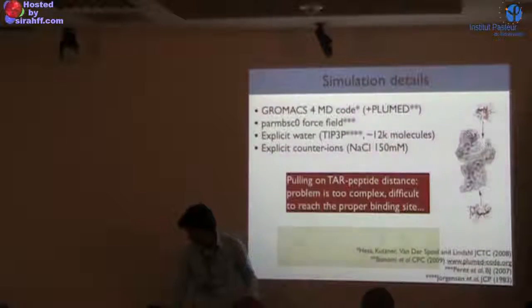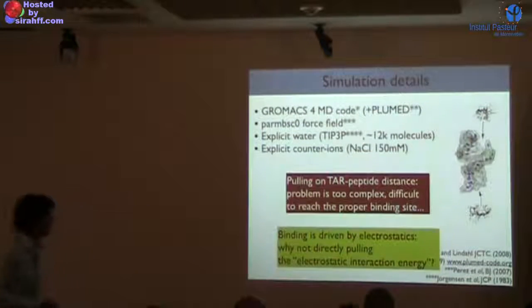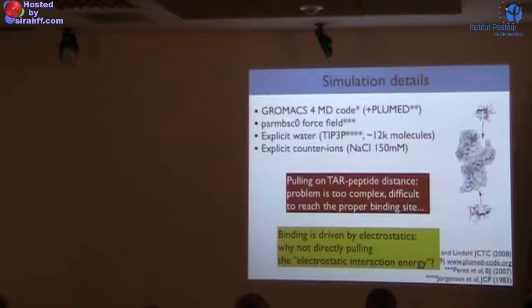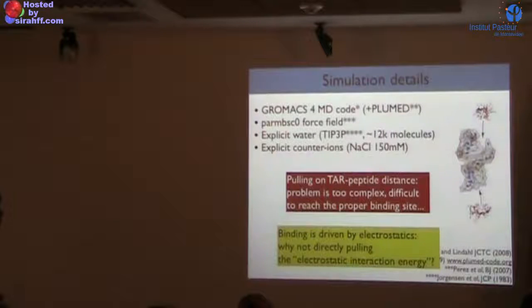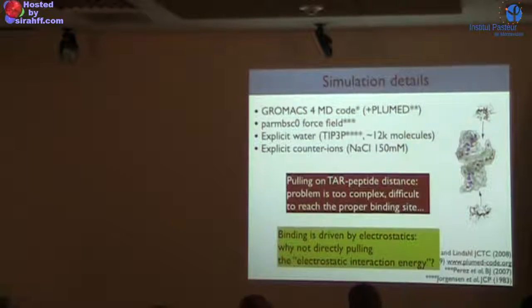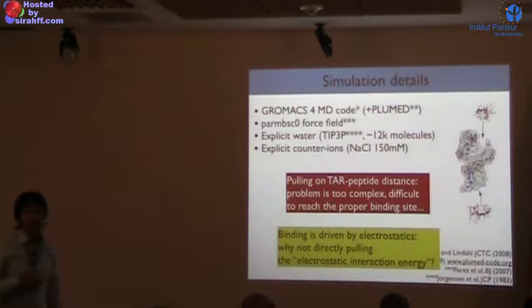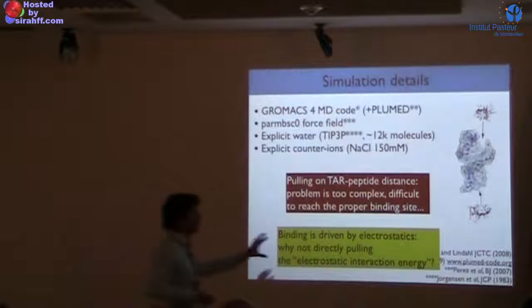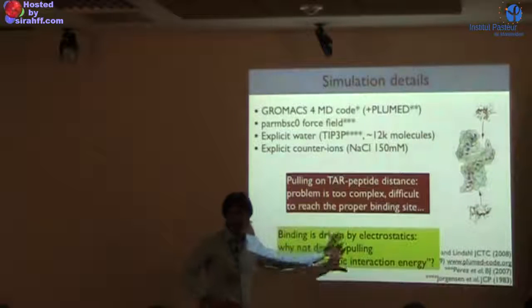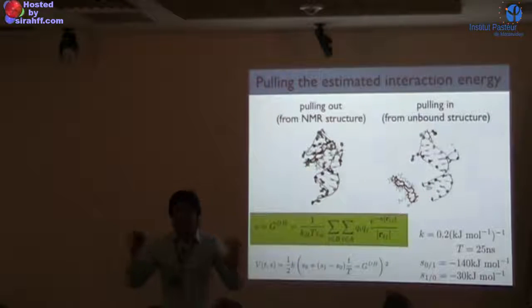Another very interesting feature of RNA protein binding is that it's driven by electrostatics, because RNA is negatively charged, and RNA binding proteins are typically positively charged. So we thought, why don't we use something not just a blind choice like the distance, but something which is more informed about the process, still very general, where we use as a collective variable an estimate of the electrostatic interaction between these two molecules. But I really want to show you this, because I want to show you that you can do metadynamics even on very fancy variables. So how can you estimate the electrostatic interaction between two molecules?